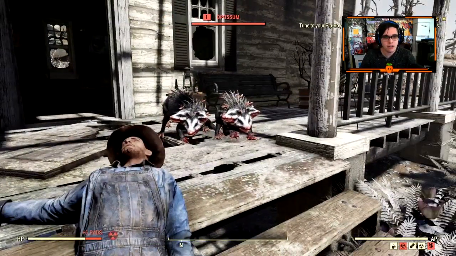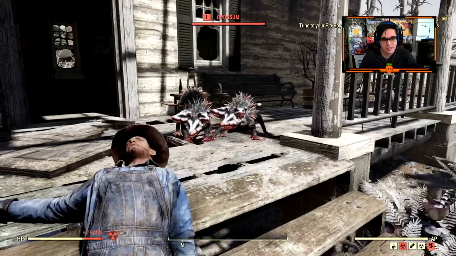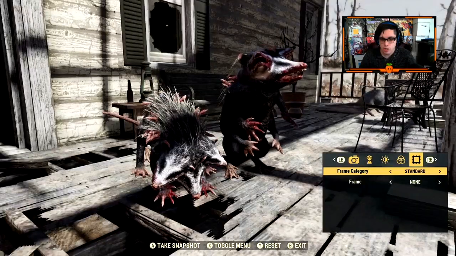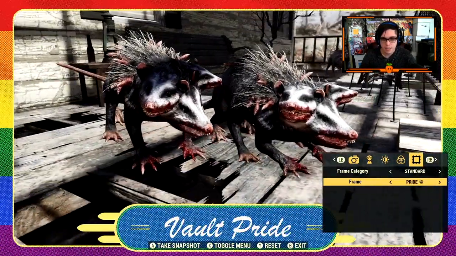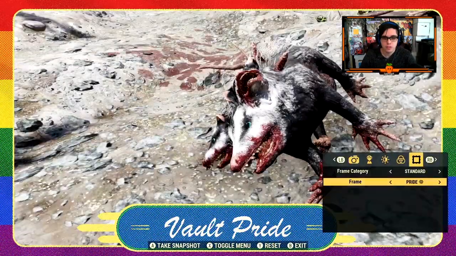Why was he killing? I guess they're like a nuisance or a pest, but they're so cute. Look at these little guys. Oh, I gotta take a picture with them. Or you know what? I gotta take a picture of them. No, I definitely don't wanna VATS them. Maybe we should only take possum photos. I don't like that. I like this one. I love how many possum photos we're getting.